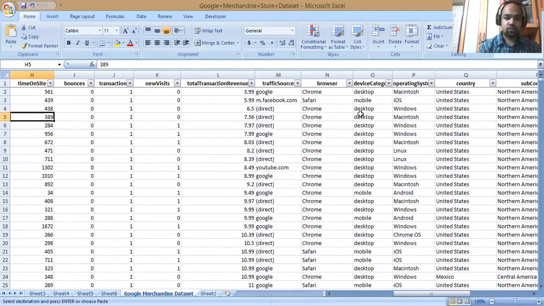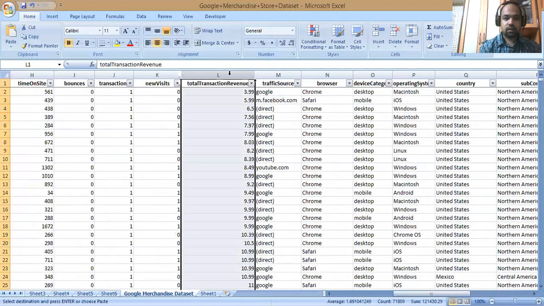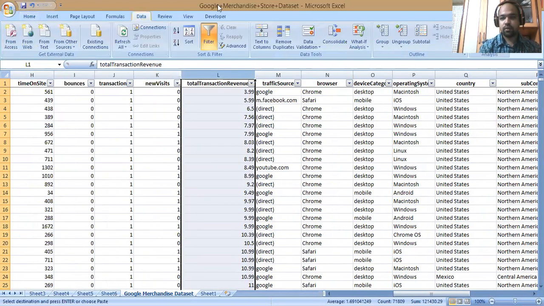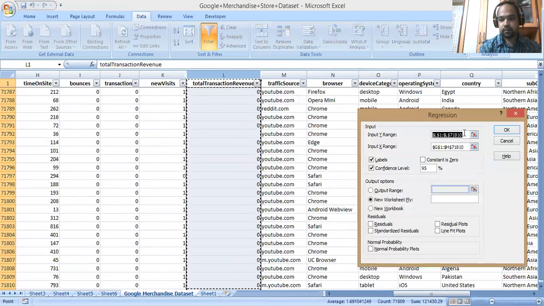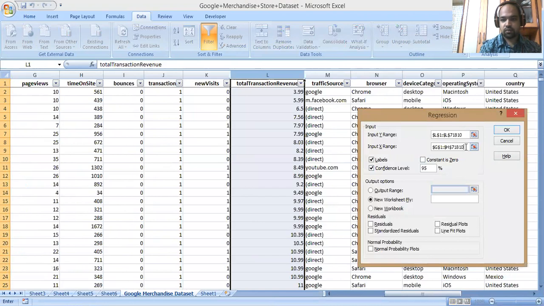So we can also conduct a regression analysis by going to your Data Analysis ToolPak, and here we will give the Y range as your transactional revenue and the input X range as your variables, right? So basically, I have already conducted this.